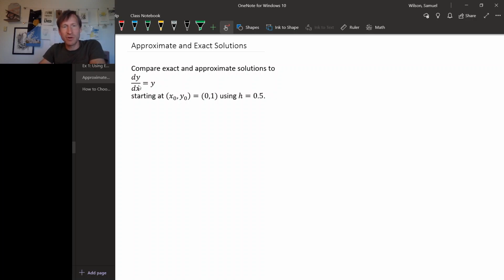So here's an equation we can solve exactly. dy/dx equals y. This is separable. It also happens to be linear, so you can solve it any number of ways. In fact, this differential equation is simple enough that you can actually just guess a solution and have a pretty good chance of being right. All of the solutions to this equation look like some constant times e to the x. You can just check that if you differentiate that, you get exactly the same thing back again, so it solves this differential equation.